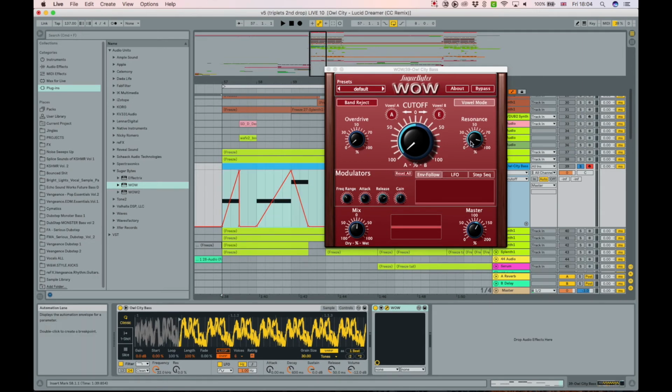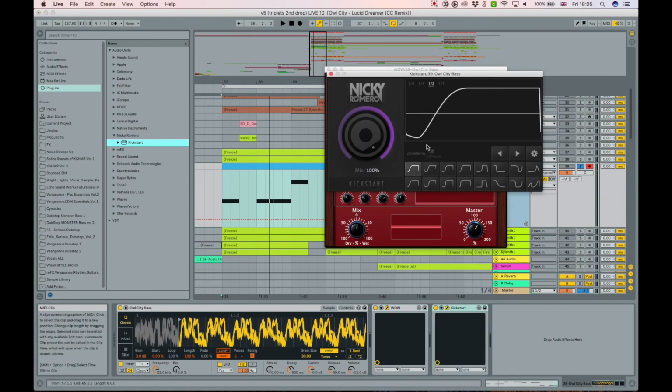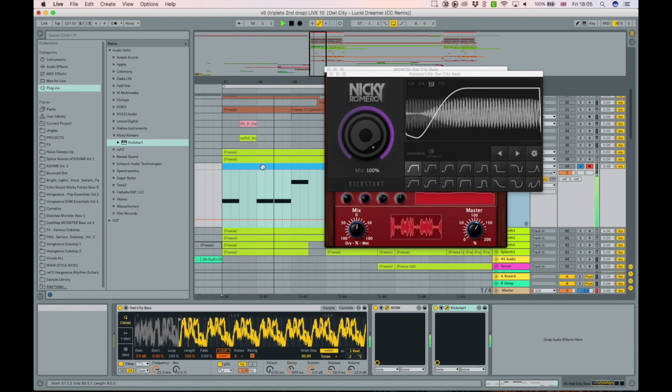So I'm going to show you what the resonance does quickly. Yeah, definitely more of a tone on it, more of a vowel tone, a vocal tone, if you will. Yeah, it could be great depending on what you're going for. But if you just want some subtle movement, I'll just bring the resonance down a little bit. You can always increase the overdrive as well, just to beef up the sound a little bit. And with a side chain on, that should sound pretty nice now. I'll use Nicky Romero's Kickstart for an example. Yeah, that sounds pretty nice to me.